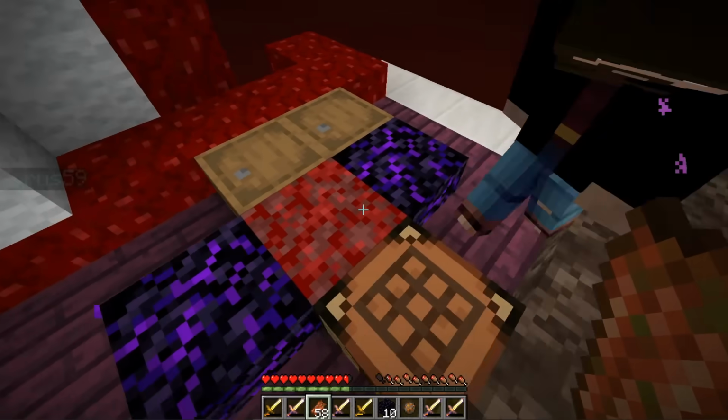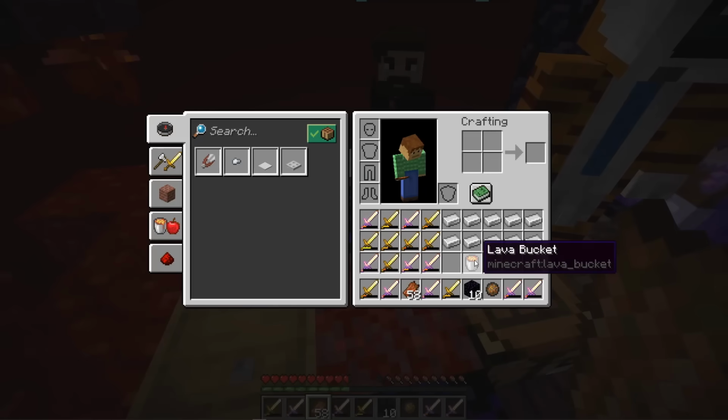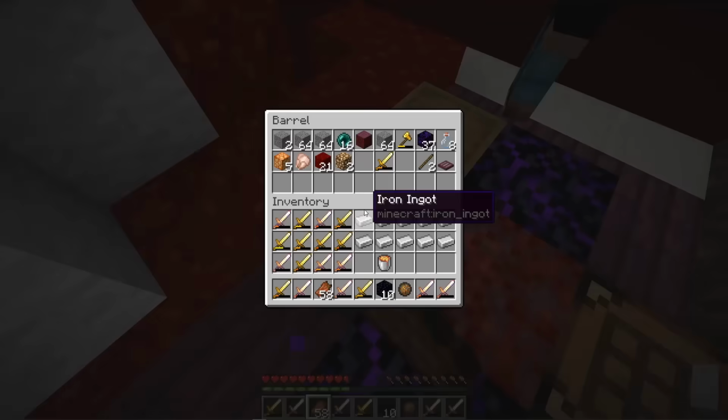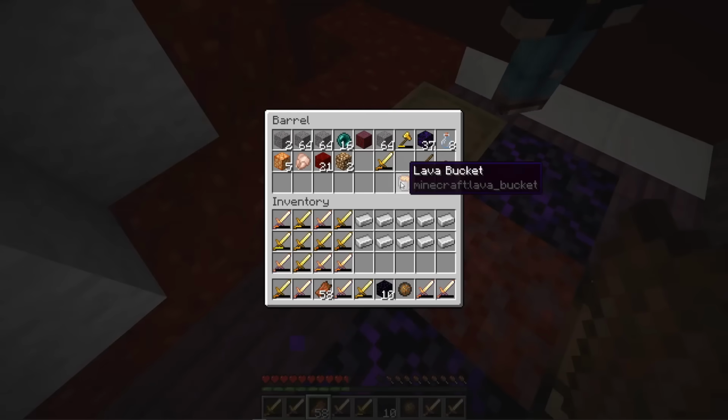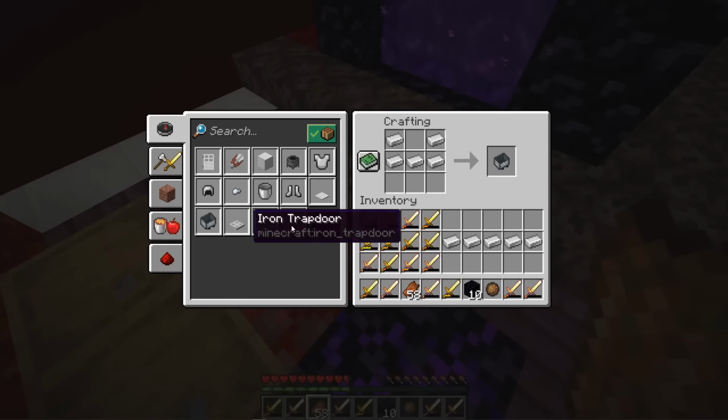So let's go. Okay, we got this. We got that. We got the lava. Do need to break the other nether portal. We can break it afterwards. I'll just put the lava here. We do need to make one hopper. We need a chest. We also need to make a minecart.